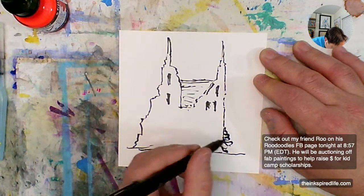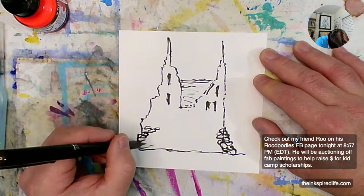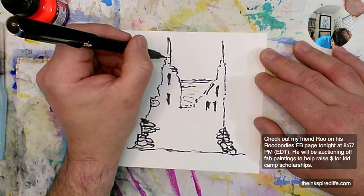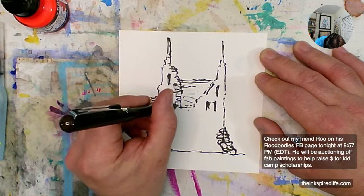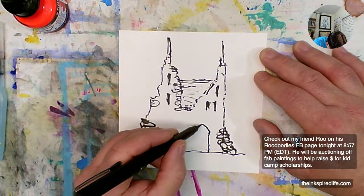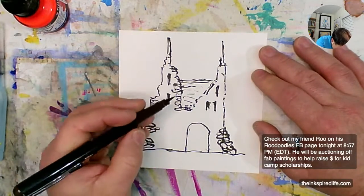Gonna wonkify it by adding some stone. I like that verb, wonkify. Just some indication of some stonework going on, maybe at the base of the building. So maybe the whole building is actually some kind of stonework. Some kind of an arched opening here. Maybe it goes into a courtyard inside.